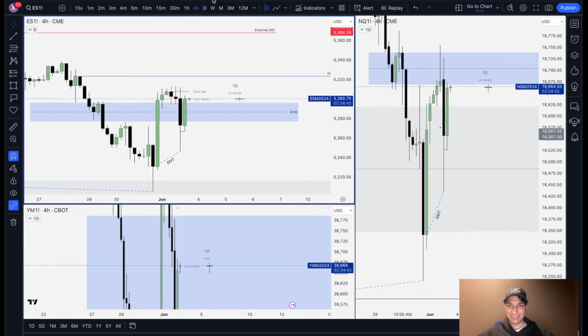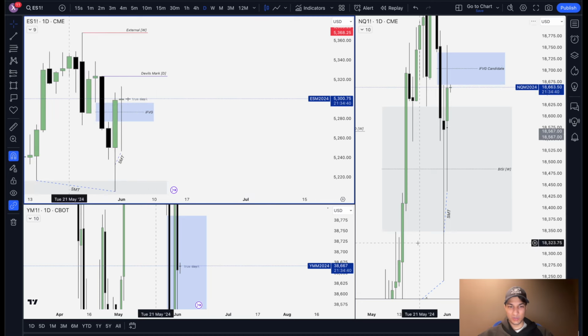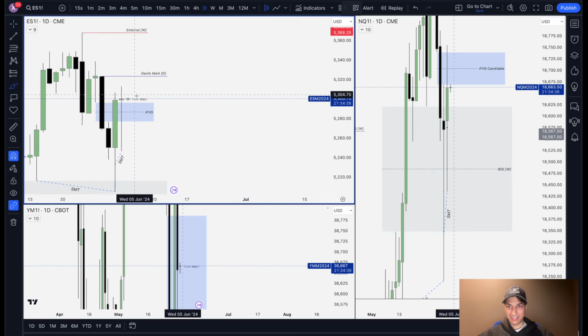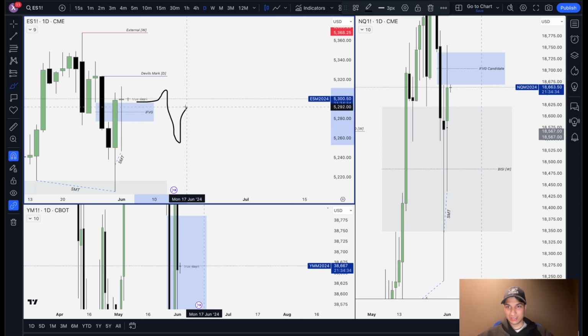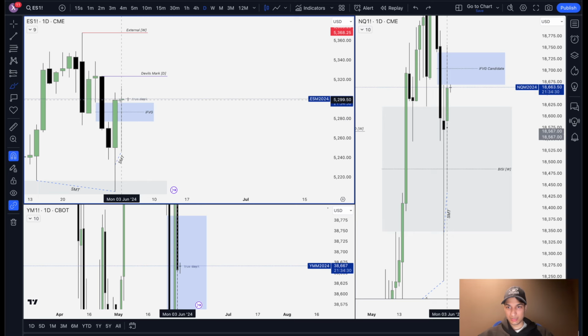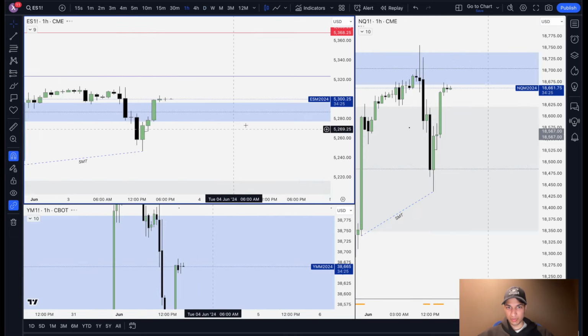And then the daily, just to hit it home, the daily had an open, high, low, close right here. And we actually came up and we closed above the 6 p.m. open that this candle chart is referring to. But with respect to the true day open, I believe we closed below it.